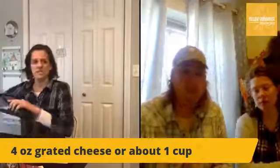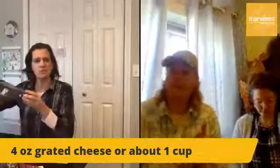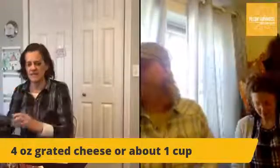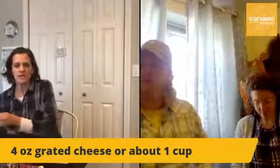I'm using this grater, which if we ever could go to the store again, you can go to IKEA, this is from IKEA, and it's a really amazing grater to use with little kids because it has this little container that snaps right in, and you sit it on its side instead of upright, and it's just a lot easier for grating. So I'm going to go ahead and grate my cheese.